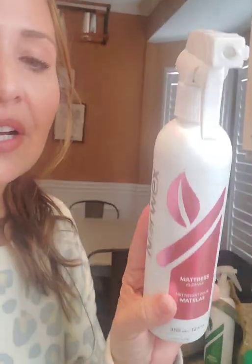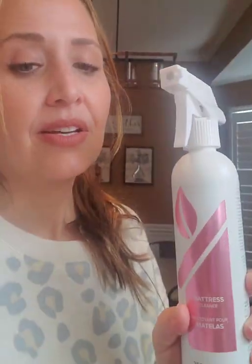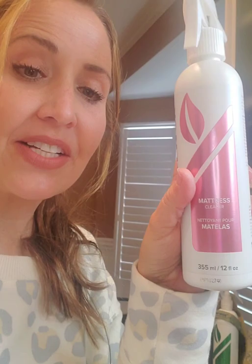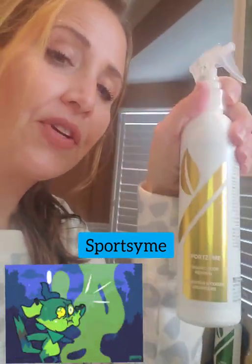The mattress cleaner — I never thought about how disgusting or weighted-down our mattresses get. Dust mites live all over; there are like a million on a pinhead. This is the mattress spray. When I travel, this goes with me and I spray down the beds. The enzymes work like Pac-Man and eat all the dirt, debris, and dust mite feces. Every household should have it — it's safe, effective, and I use it in my dog's bed too.